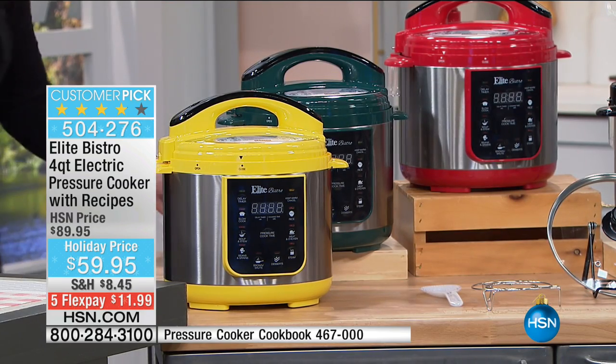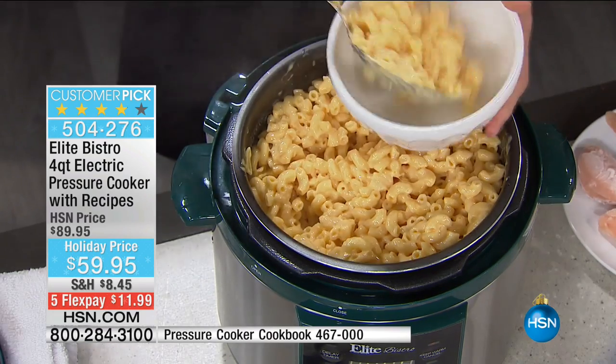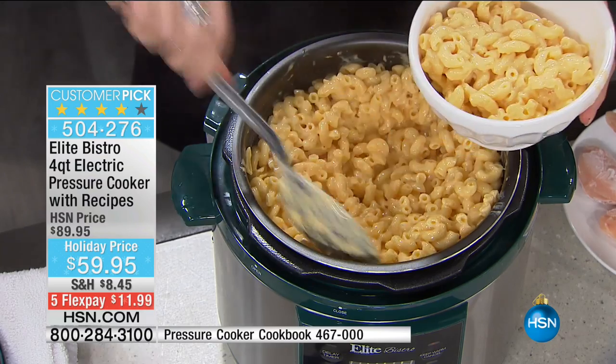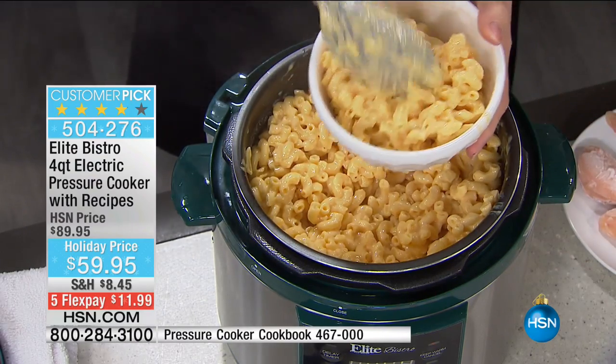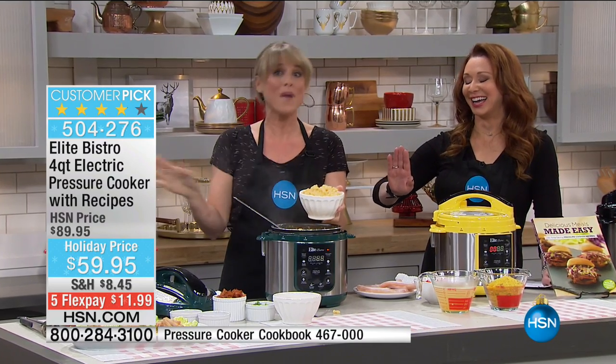So Kelly, what are you working on over there? So we just did our pulled pork. We're now doing our macaroni and cheese. If you're new to pressure cooking, this is an awesome pressure cooker to start with or give as a gift because all you do is press a button. Now this was 11 minutes to 4 quarts of macaroni and cheese. 11 minutes of no babysitting.